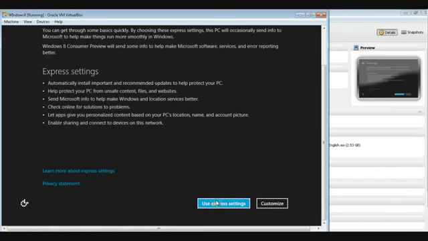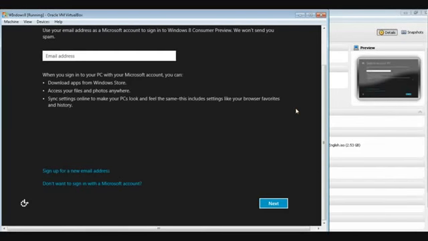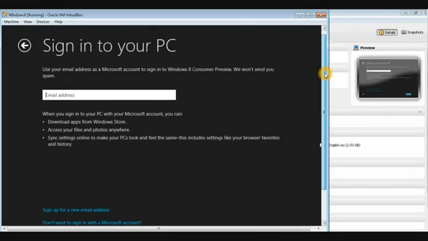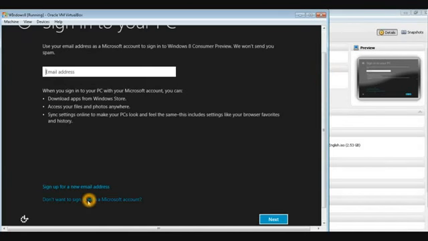And the next screen, use Express settings. The difference is that it gives you an option to sign in using a Hotmail or a Live Windows ID. I'll go for the local account, the old way, and click next.